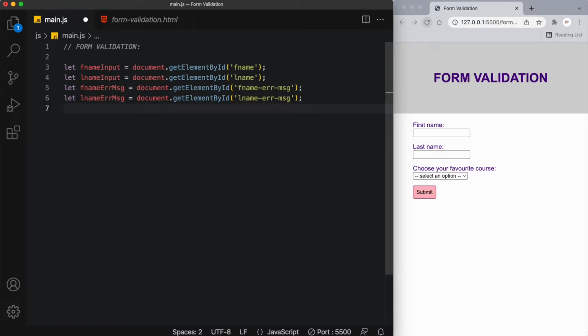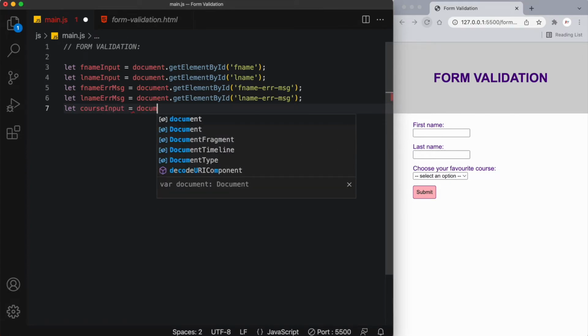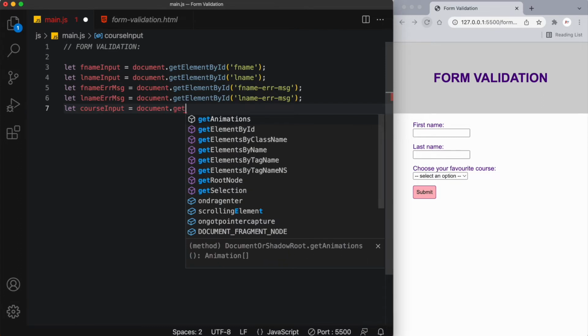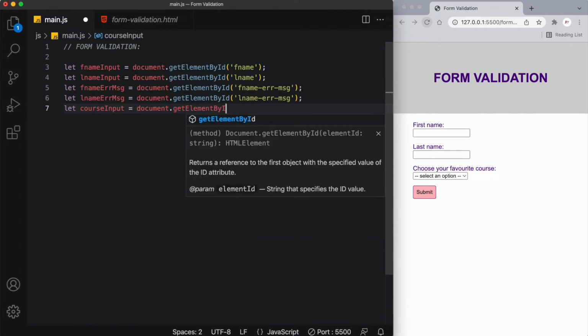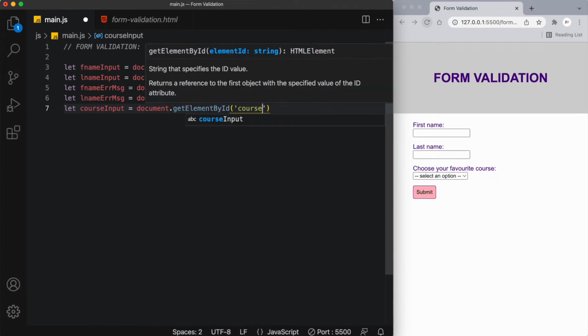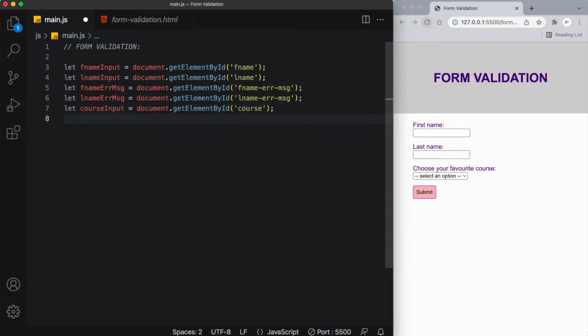Now we should also target our course input as well as the error message span tag that I've created for that. So let course input equal document.getElementById course, and lastly our error message for the course input field.